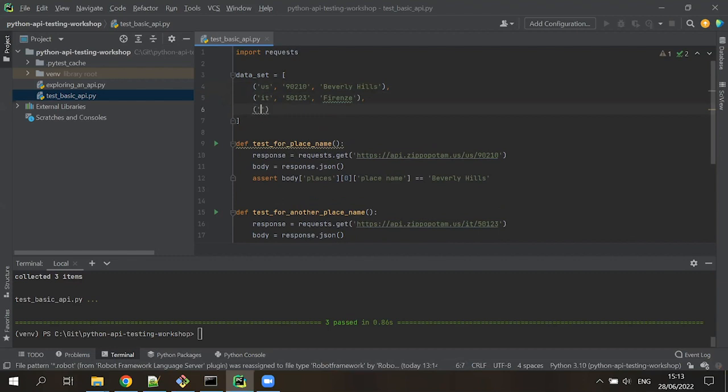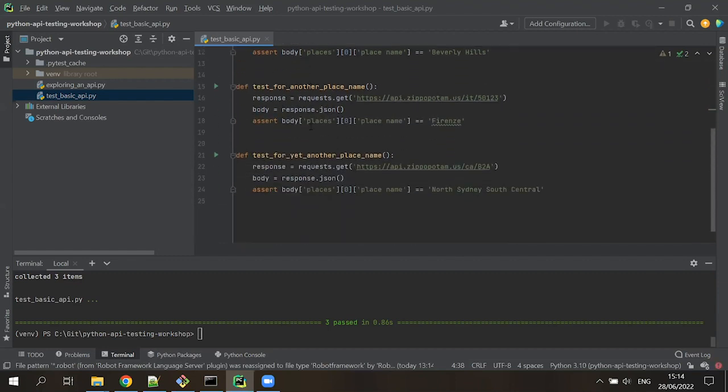And I have a third test case, which is CA, B2, and Sydney South Central. And so this is the data that varies from one iteration, from one test case to the next.